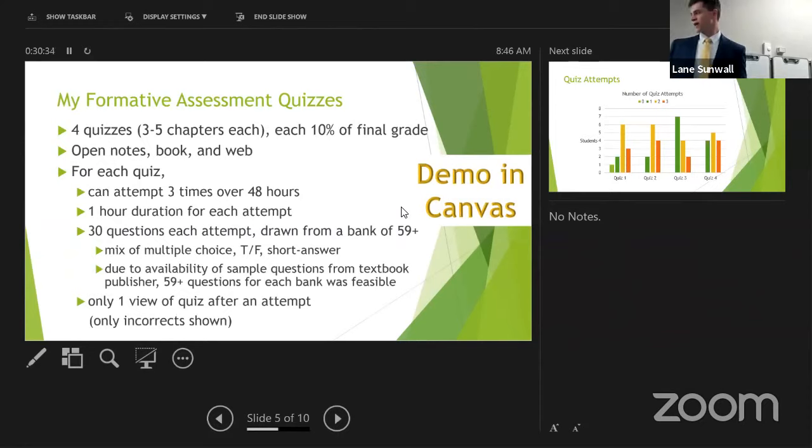And I mentioned the test banks available through the publisher. Also, in Canvas, there are so many settings, and Lane will show them, but one of them is how many times you can allow someone to view a quiz after it's completed.